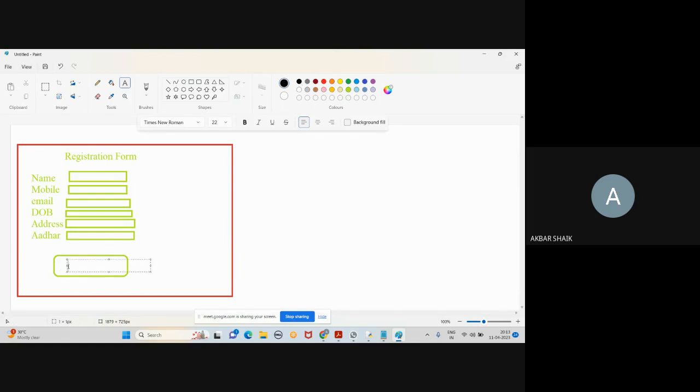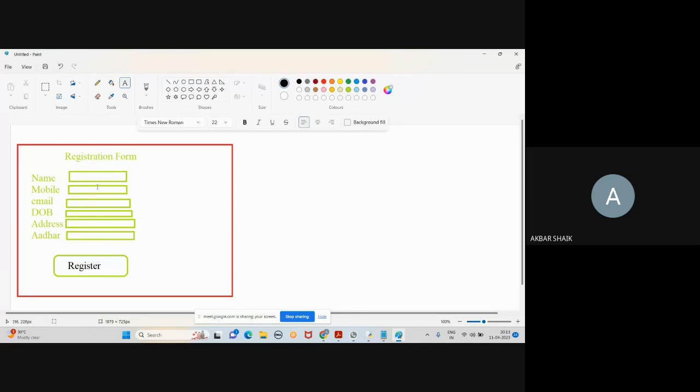When the user fills in all these details, he will enter some name, mobile number, email ID, date of birth, address, Aadhaar number. All of you may have seen this type of form when, for example, you don't have any Gmail account. First you need to sign up, or create an account in Google. Once you create an account, you'll get a Gmail, right? That is what we call a sign up form or registration form. Sign up is nothing but creating a new account or registering with that particular website.